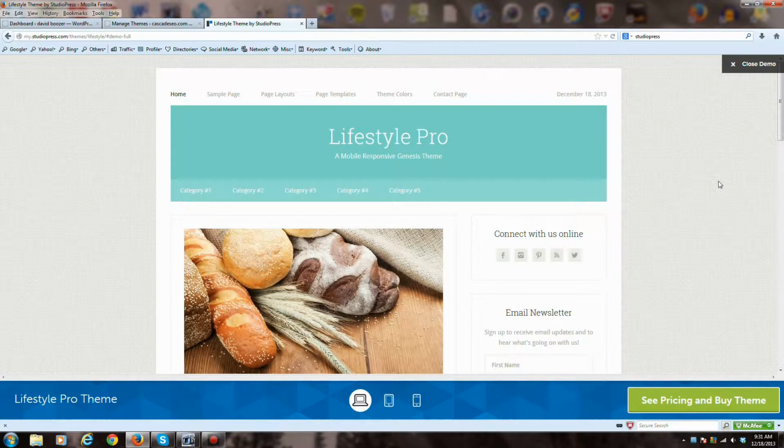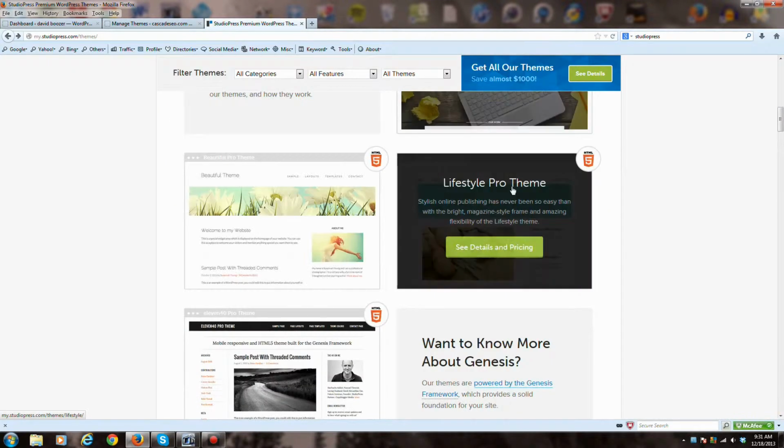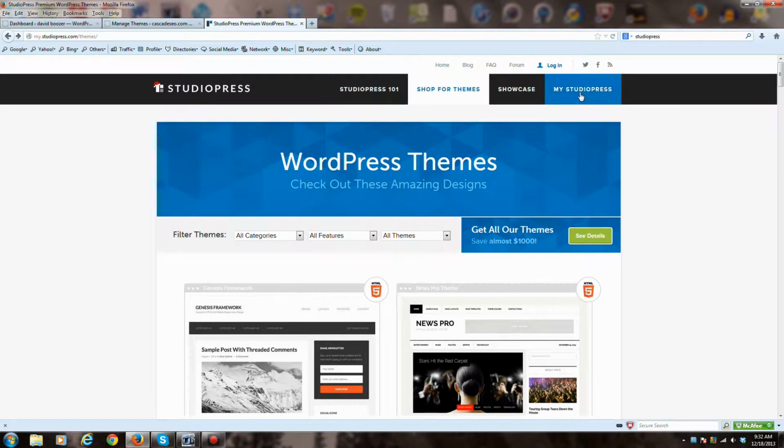Most of the Genesis themes I find are very easy to sit there and manipulate and play with. They've done that for a reason because they know that they're dealing with non-coders for the most part. There are certain things that you will have to put together in here. Sometimes there is a little coding necessary, but here's the wonderful thing about Genesis. Genesis is really cool because, and I'll show you whenever I go ahead and log in here.